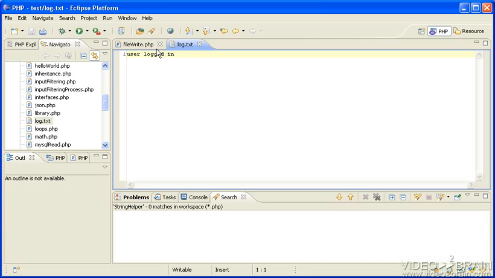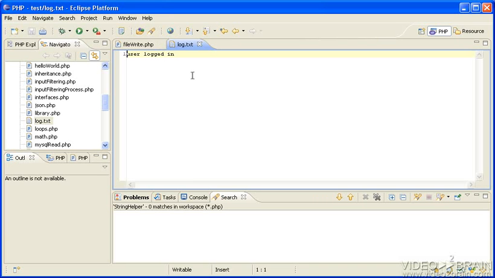That's it. We look here and see that we don't have a file in our test website directory called log. It would be right here. So now this is called file write. We go to file write, execute it, and then let's look. Let's do update here. And we see that we have a log.txt, and in it, it says "user logged in." Super. So as you can see, it's very easy to write to files in PHP.